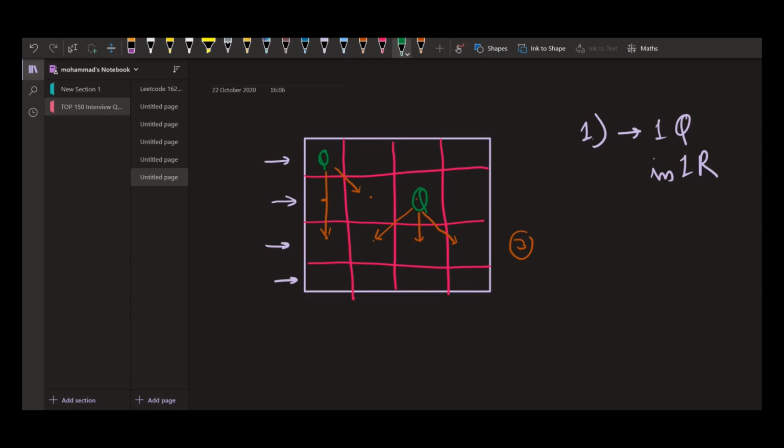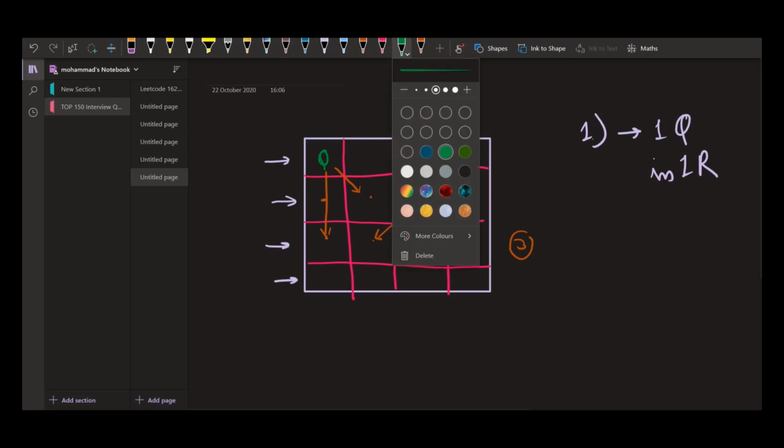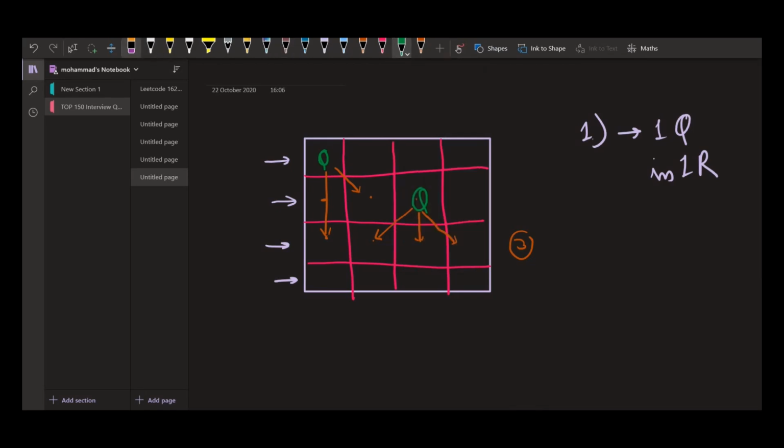We will come to row number 2 and we will see. We placed the queen at the 3rd column, but we can also place the queen at the 4th column. So we will try to place it over that position. So the queen is at this position now. Now we will come again to row number 3 and we will see, can we place a queen over here? We cannot. Can we place it here? Yes, we can.